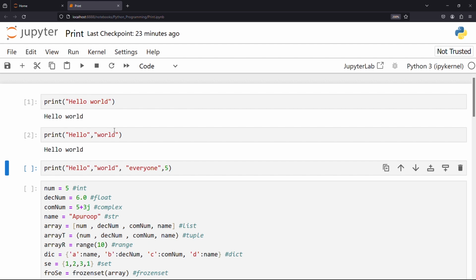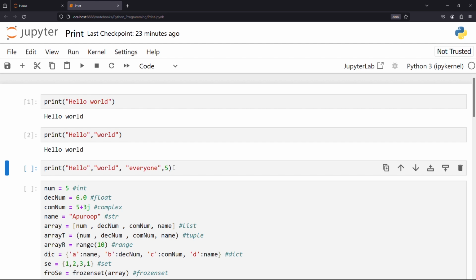If we give three or four values, and I'm also passing some other data type here, that is int. These are all strings, but now I am passing an int. Let's see if it gives any error or works fine. I hope this will work fine.